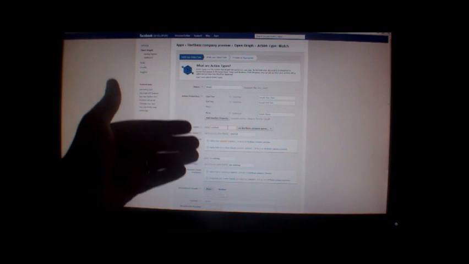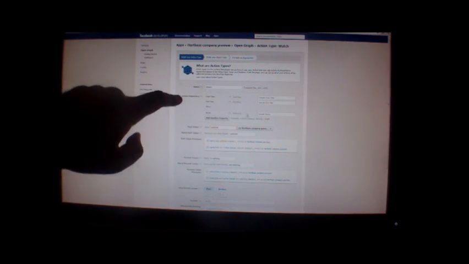Now again, none of this really matters for what we're doing. All they want to see is that you are a developer. So then you got to create the past tense version of watch. So here it says watch, scroll down, it says past tense, write the word watched, right? And then plural past tense says Harts and 2 other friends watched this quote-unquote movie. Now this is the only reason they have you doing this: for status updates. If you go ahead and type in something in your app, it shows up on your status update.